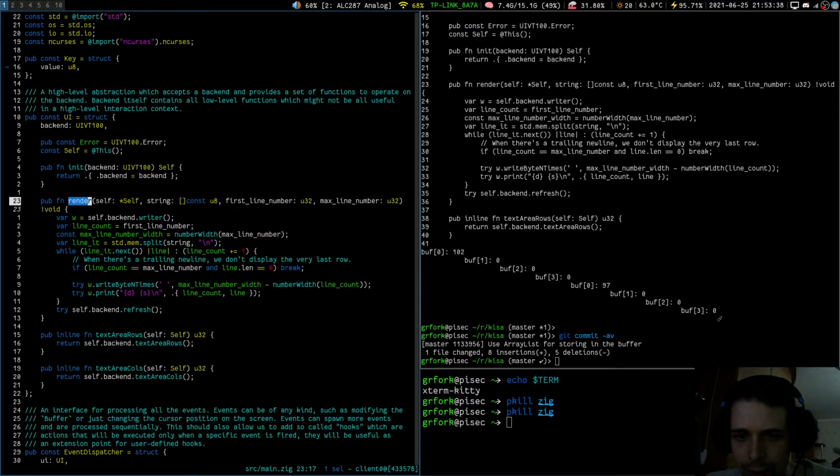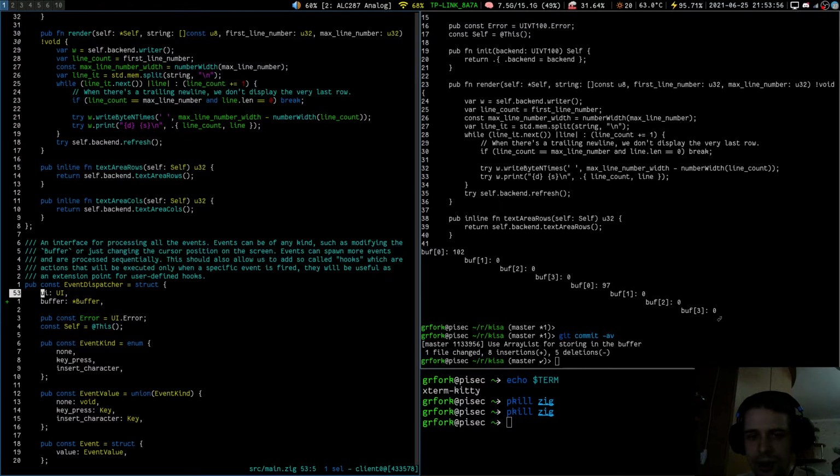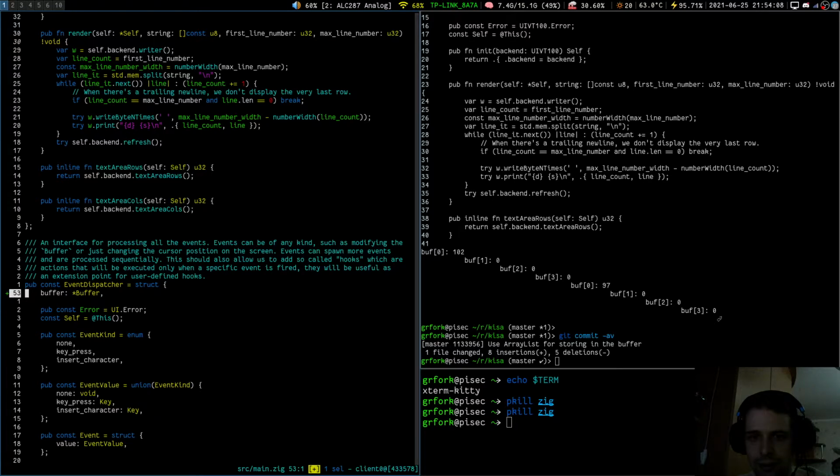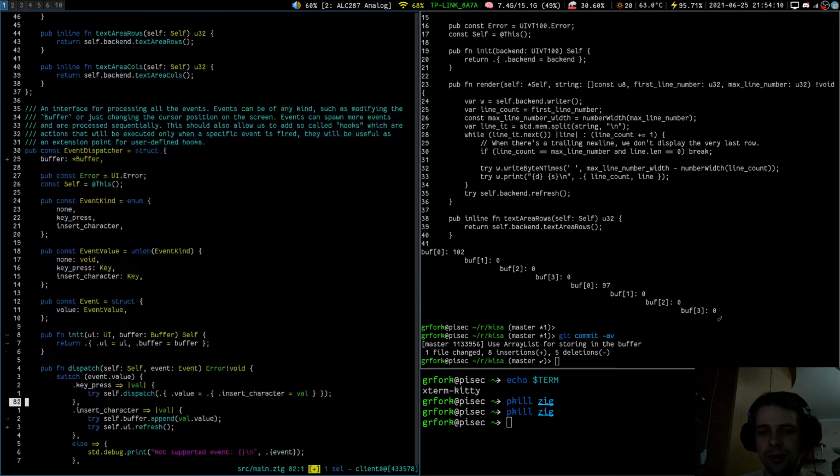But at the same time, we don't want to call render on the UI, because UI doesn't know what to render. We want to call render on the window. This is interesting, because now our event dispatcher has to know which window it should render to. And at this point, it doesn't really need to know about UIs. This is interesting.